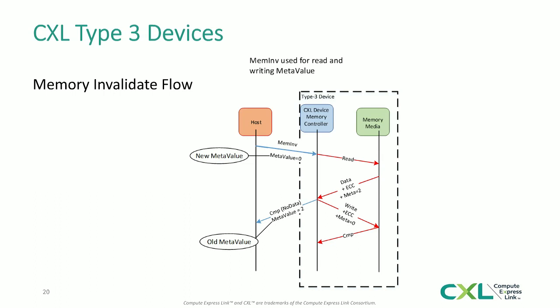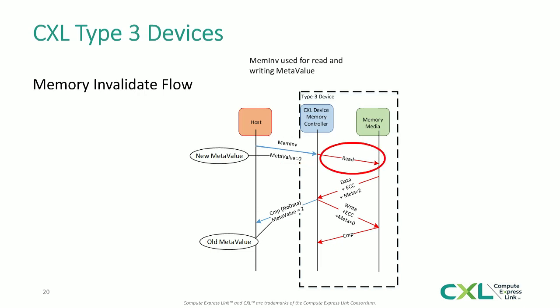And then finally, there's also the case where we may have a memory invalidate that we need to issue. This is typically used in a couple of different cases, but one relevant example here is that it could be used to tell the device to flush its caches out to persistent media, for example. So the way this works is the CPU will send a memory invalidate command. Generally, that includes some metadata. In this context, uses the value of 0.